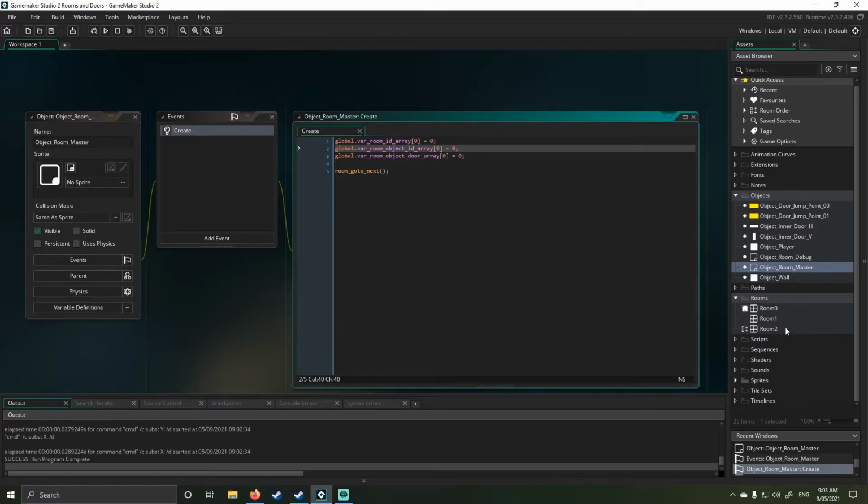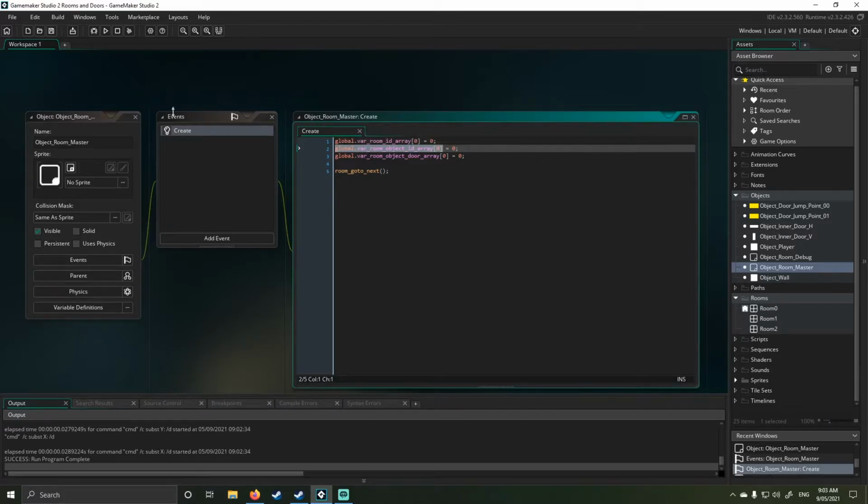The reason we need these 3 is objects from room to room to room, as far as I'm aware, I haven't tested it, I'm making an assumption off the old Gamemaker here. If I have one object in one room, an object in the next room, and an object in the next room, they'll all be granted the same ID. At least that's my assumption. I could be wrong. Let me know. So what we do is we create a room identifier that then identifies objects in that room, and we reference these 2 together to work out where we are.